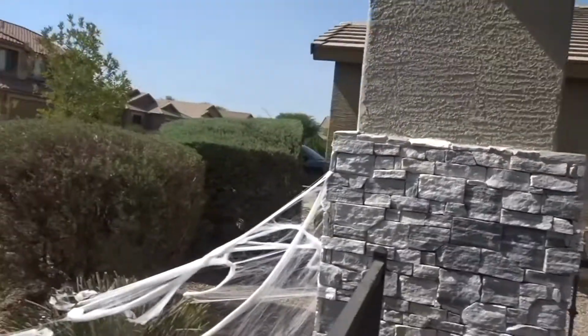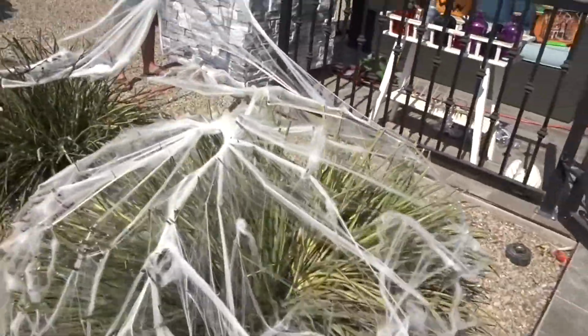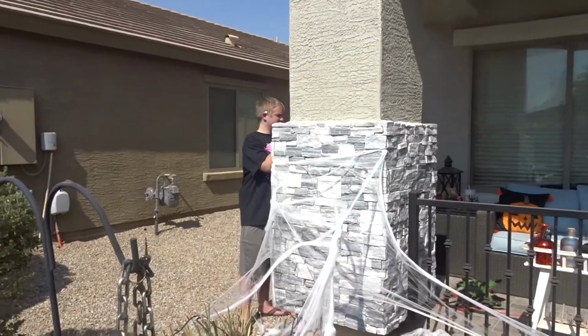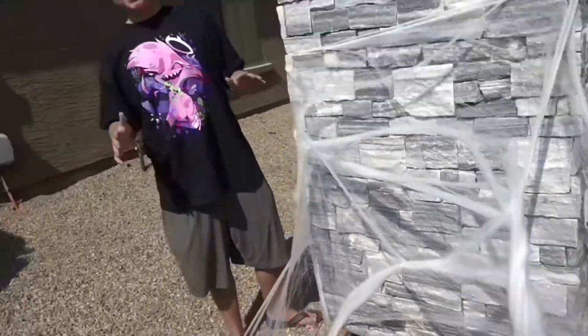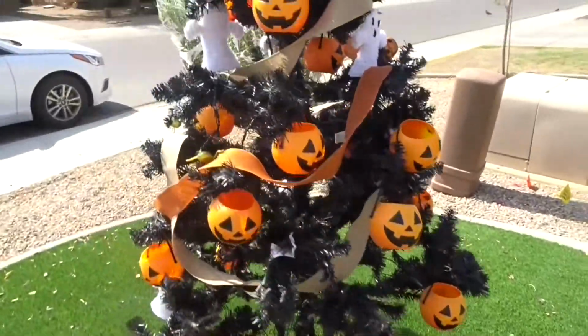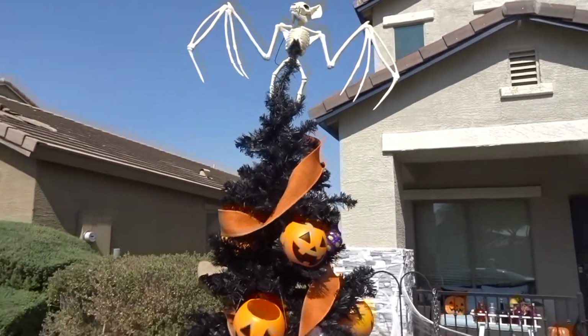Alright guys, it's day, technically I guess 3, but day 2 of actually decorating outside. We got Harley down there, enjoying life. So far, number 1, it's hot out still, October, still hot. But what we got going on out here is Soren's spider webs. How you doing, Soren? Good, I guess, I don't know. You gotta break this up. I know. I'm working on it. Okay. Doing this first. And then we have our Halloween Christmas tree that everyone loves with a dead bat as a topper.